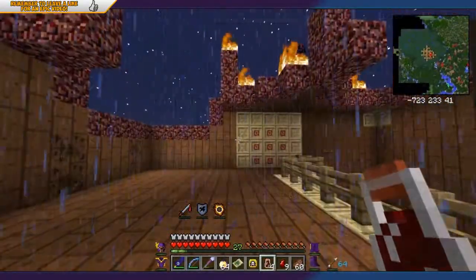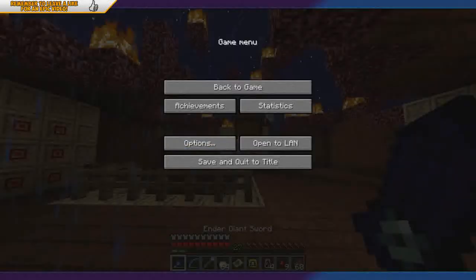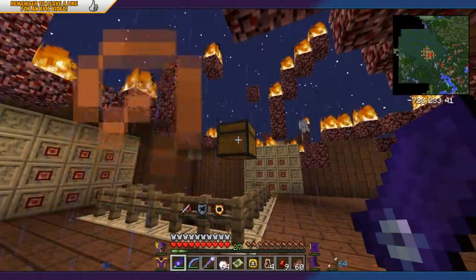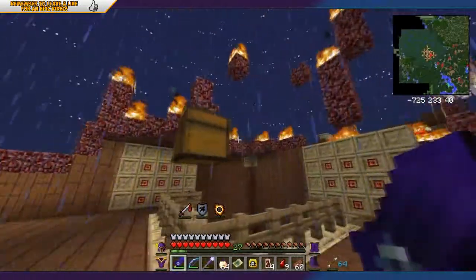But other than that, the fiery blood and the Carmenite are the only other bits of loot you get from it, I think. Let me just double check that. Yeah, it is. It's pretty much those things that you get from it. So you don't need to worry where you kill the UR-GHAST. The loot will always spawn in the chest in the middle here.